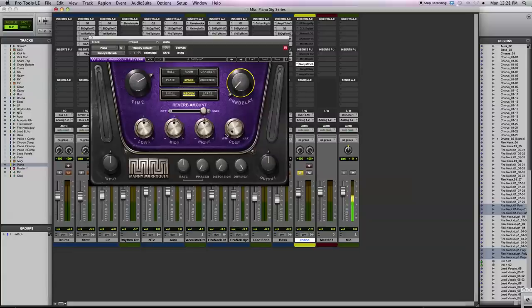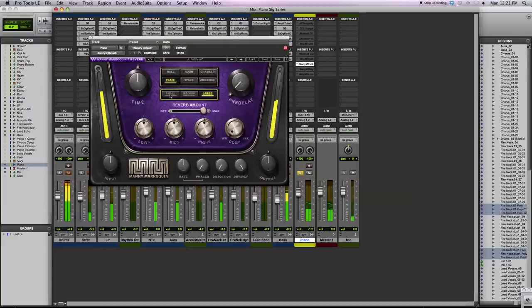So let me go through some of these. Start out just having you focus on the reverb separate from the piano. Go through different algorithms. Reverb amount kind of controls the dry wet between just the reverb and the dry signal here. You have a kind of a separate one, at least that's what I'm hearing, that not only affects the dry wet amount between the reverb and the signal, but also these special effects, distortion and phaser.